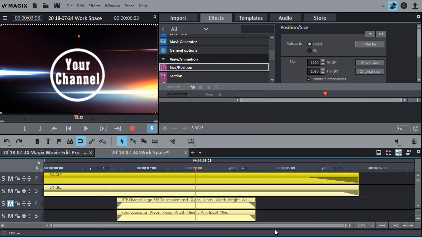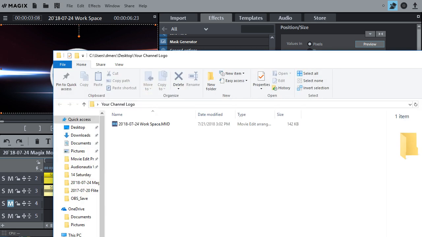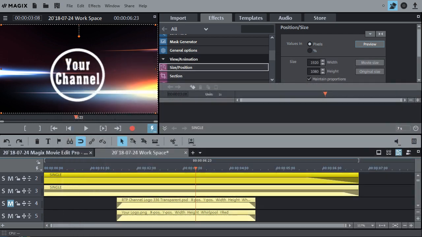And you might also put your logo in that folder as well, so that you have that handy, because you'll need that and you may not be able to find it next time. So put the logo in the folder. And here's the folder, and you can see what went in, workspace MVD. And so you should probably put your logo right in there so you'll have that too with the project. Okay, so that's one way.